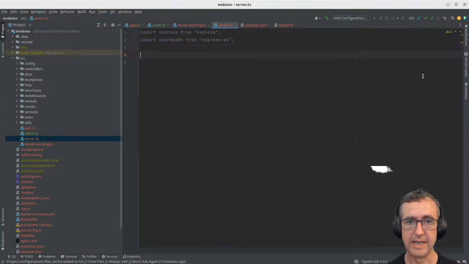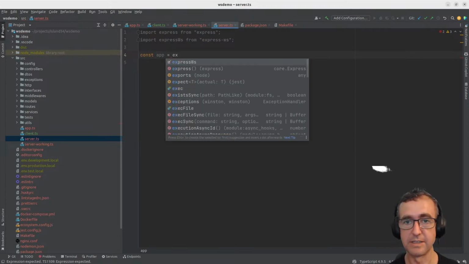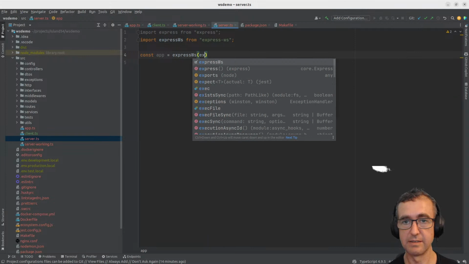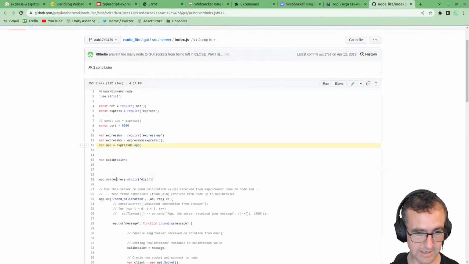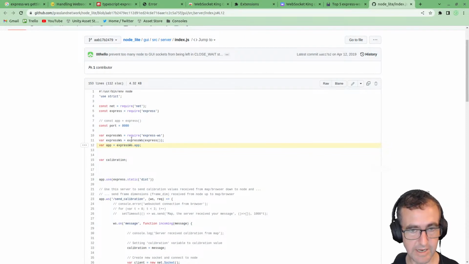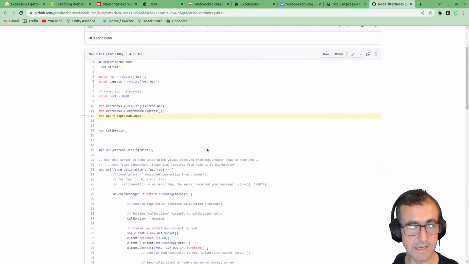I need to say app is going to be equal to express ws express dot app, I think. It's basically what they're doing, isn't it? Express ws. Yep, that's the same thing.